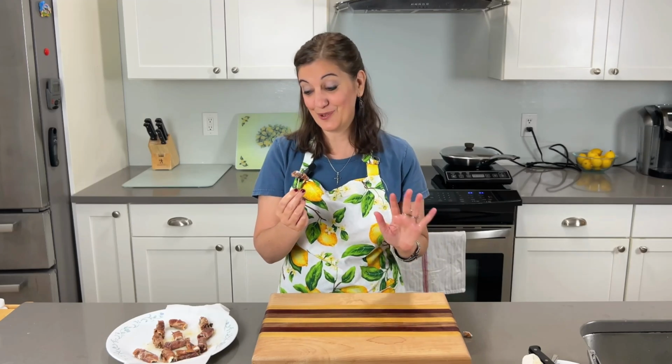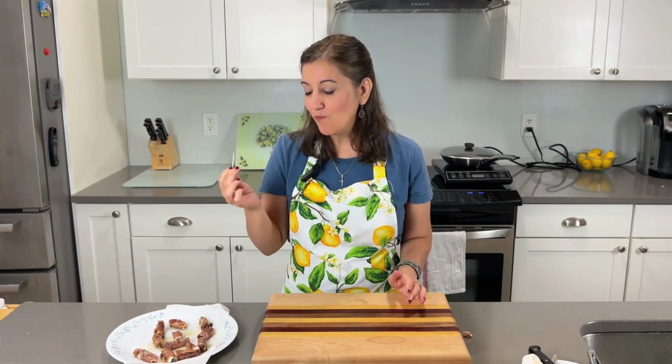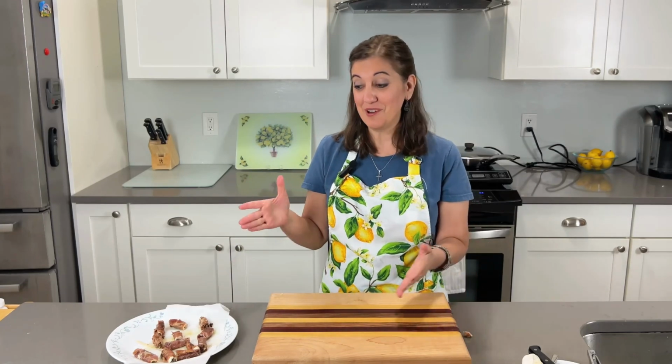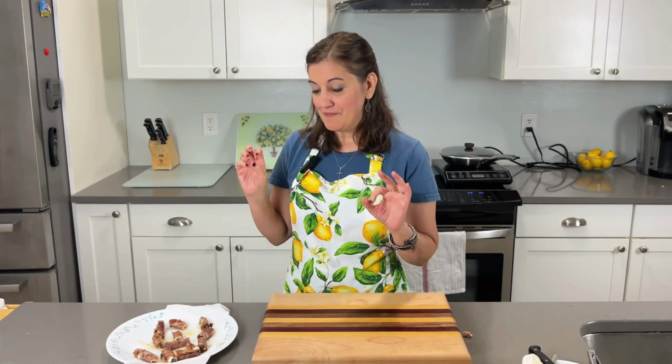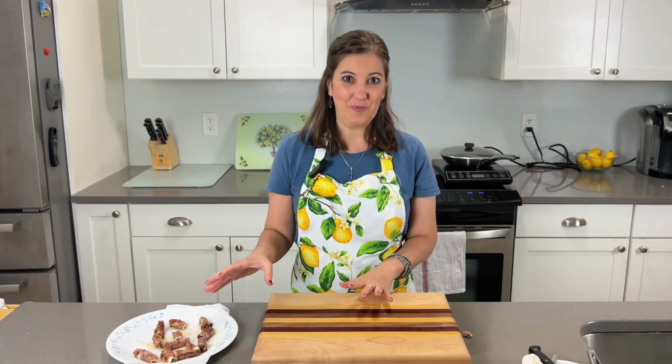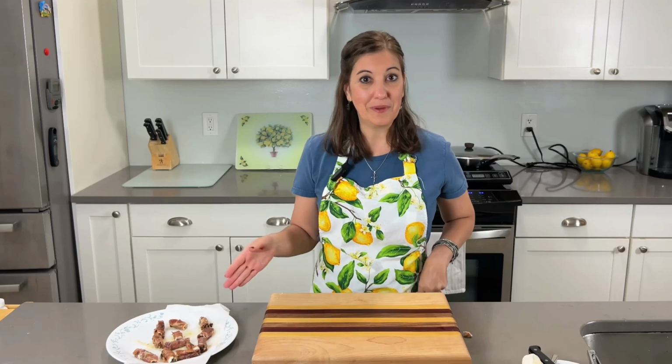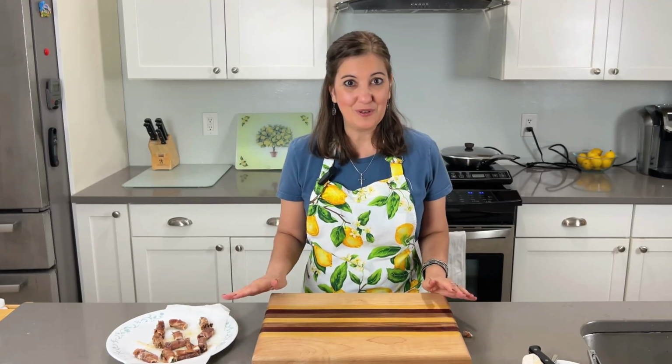This is really good. I really hope you try this recipe. I think it's probably one of the best party appetizer recipes that I have had and that I have made. And so I really hope that you try this recipe.